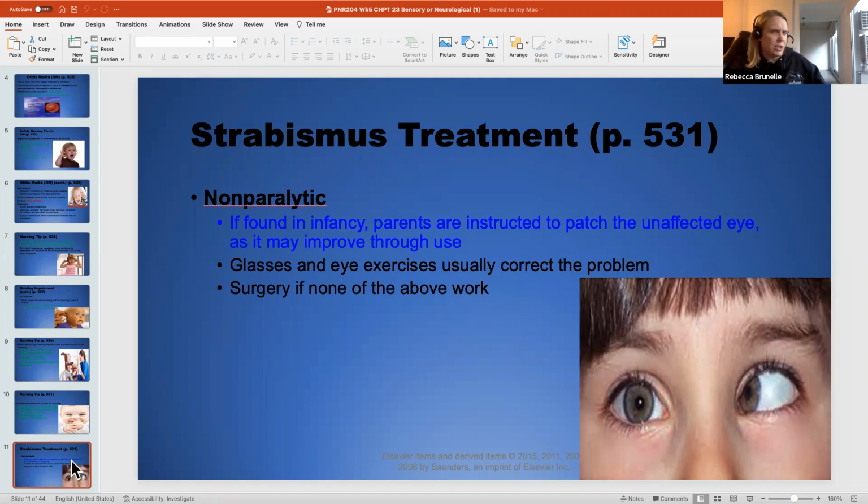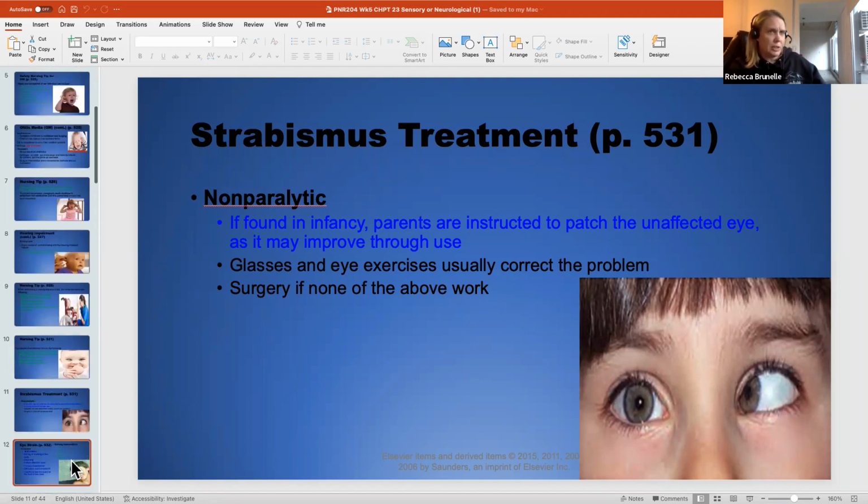There's another condition that's not in here, but it is in pediatrics. Has anyone heard of amblyopia? That's when the vision is different between the two eyes. It's the same thing: if you have really good vision in your right eye and bad vision in your left eye, they'll patch your right eye to try to make the vision better in your left eye. Those are the two conditions in pediatrics where they'll try patching the eye first, and they put the patch on the good eye to try to make the bad eye stronger, either from a visual impairment or from a muscle standpoint.